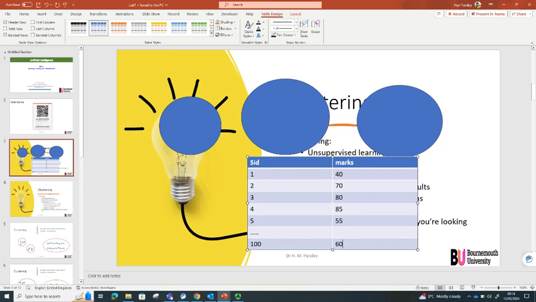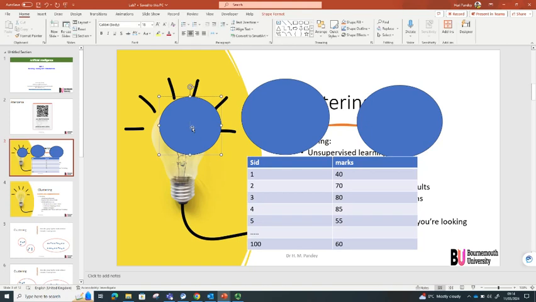These are the labels you want to assign, but this type of label is not given in the data set. So you want to create a group. First, a group of fail students. If the failing criteria is marks less than 50, how many students will go in this group? 40. Just one student.